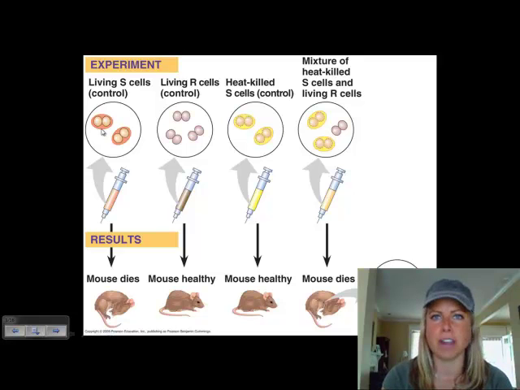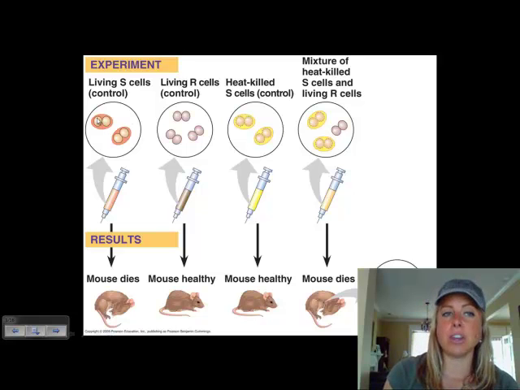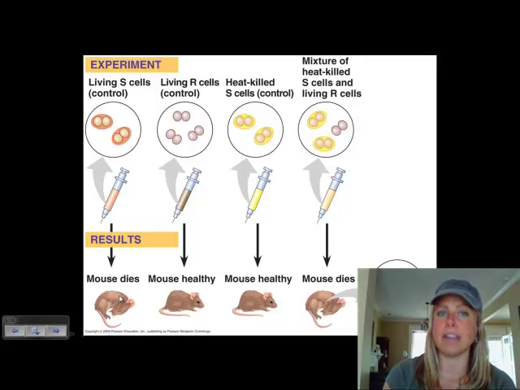So what they did is they knew that this one would cause blood poisoning, and so they injected mice with it, and the mice died. Then what they did is they had that other strain that did not have that protein coating on it, that was the lethal part, and they injected the mice with it, and what they found was the mice were fine because it was that protein coating that these guys didn't have that made them toxic.